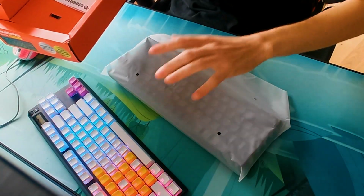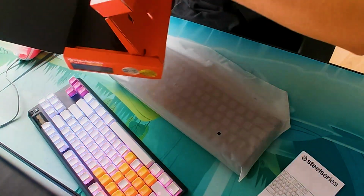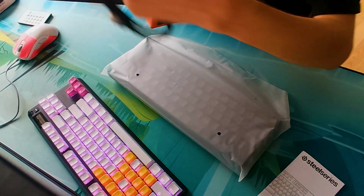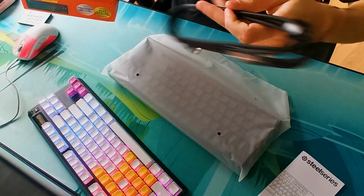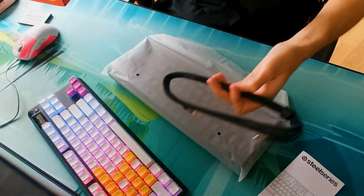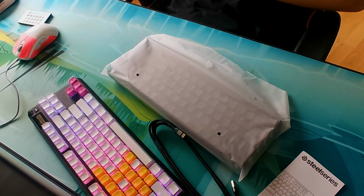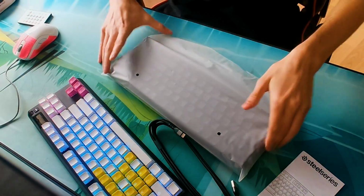There we go. First of all, we have the keyboard. I'm not gonna press the switches yet because I want to leave that for the sound comparison. And there we of course also have a detachable USB Type-C cable. Of course, really premium quality. We know SteelSeries is a premium brand, guys, yeah? They make super high tier components. I think that's nothing new to anyone, but we can throw away the box because we only care about the keyboard.